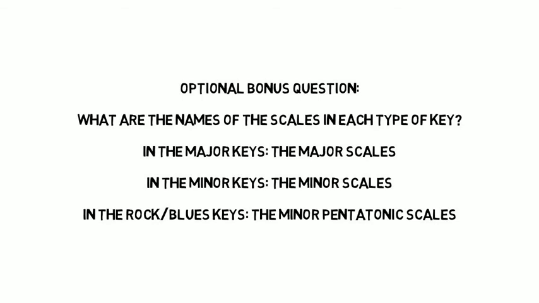One more time, what are the names of the scales that are given to the 7 notes in each type of key? Again, in the major keys, these 7 notes are called the major scales. In the minor keys, these 7 notes are called the minor scales. And in the rock or blues keys, only 5 of the notes are used and are called the minor pentatonic scales.